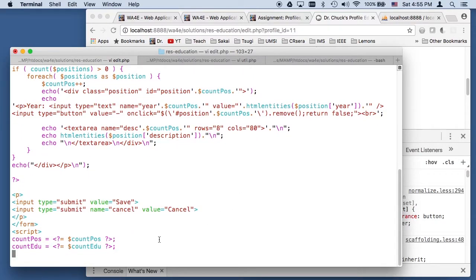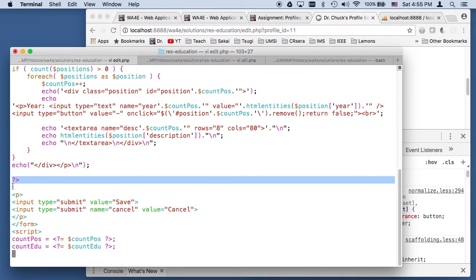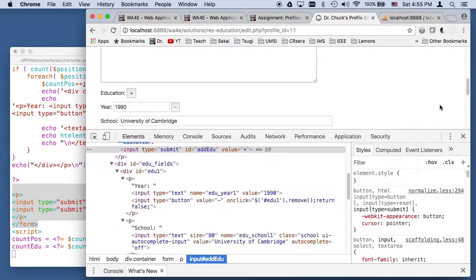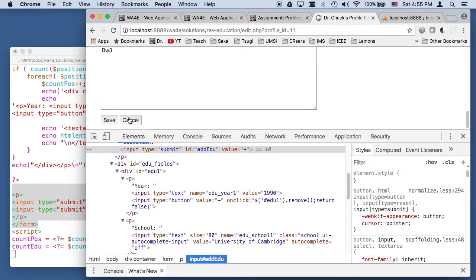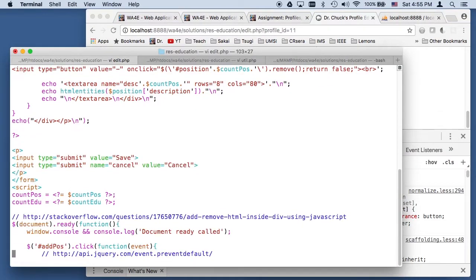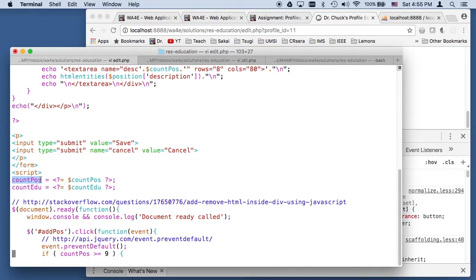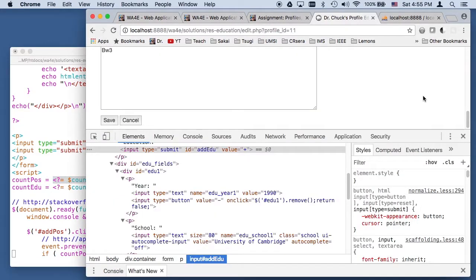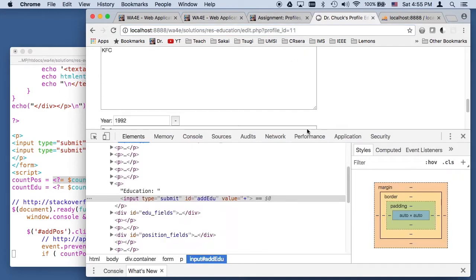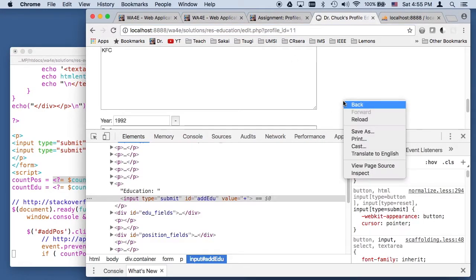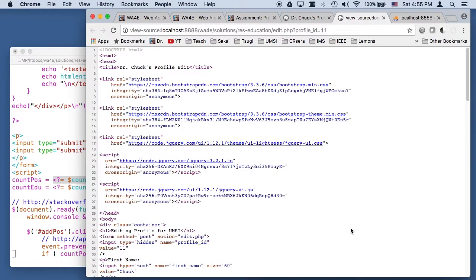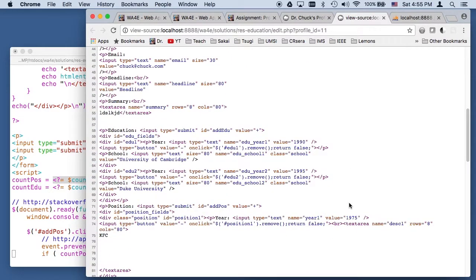And then we have our form, and then we go into JavaScript, right? So we're in HTML. So we've exited PHP. We're back in HTML. We're printing out the submit form and the cancel form right here. Save and cancel. And now what we're doing is we're saying countPos, this is a JavaScript variable, equals, and now we drop into PHP, the value of the PHP. So I'm going to just refresh this screen and give you a sense of what's going on there. View page, so this is a trick. This is in effect trickily passing the results of a PHP computation into a JavaScript variable, because I'm going to need that JavaScript variable.